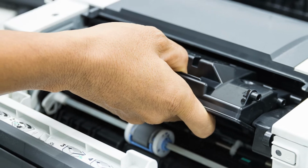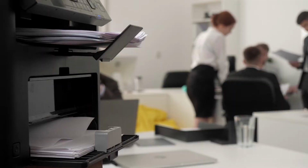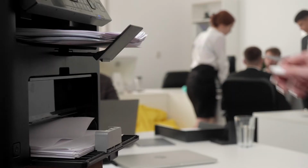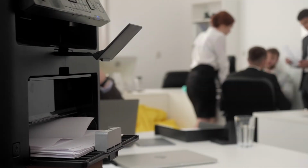Now remember, when you put a cartridge into a printer, that cartridge is going to get heated up dramatically to 130 to 180 degrees. So some of that is going to escape. Some of the air that comes off of the plastic is going to escape into your office environment. I don't think you want to have DecaBDE floating around your office.